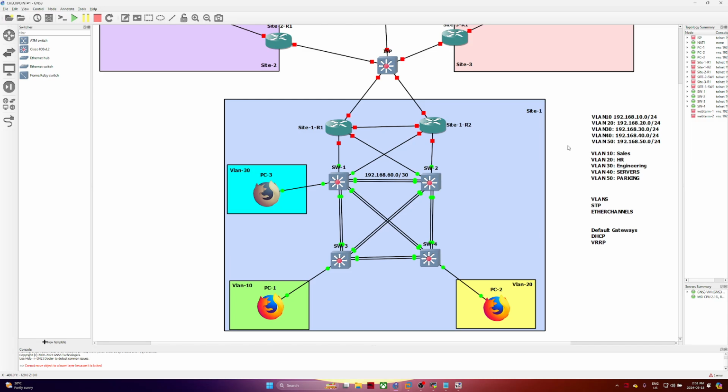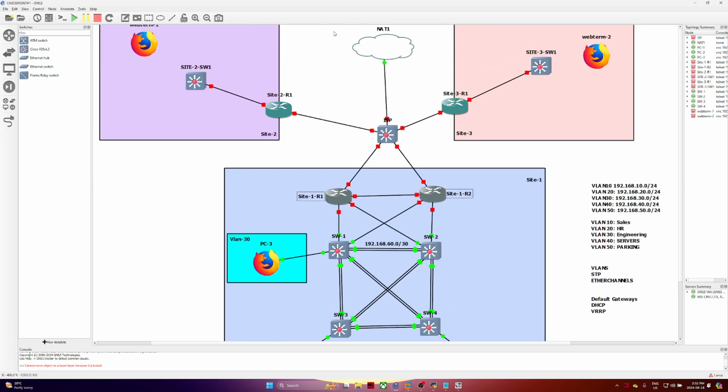Starting next video, we're gonna start covering routing. All right, so yeah, starting next video, we're gonna start covering more routing stuff. We're gonna start covering these routers, and most likely also configure this network here. Instead of the different sites, we're gonna just first get internet connectivity between the PCs.